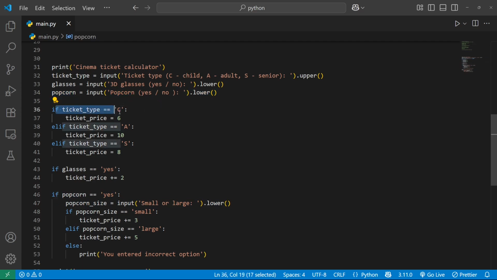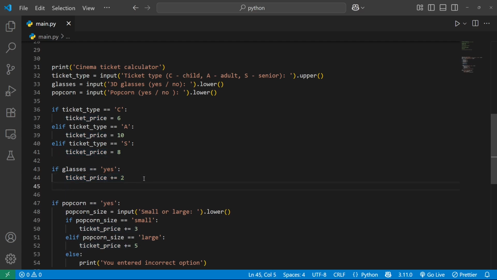So here, if the ticket type is C, ticket price is 6, if ticket type is A, ticket price is 10. If ticket type is S, senior, ticket price is 8. We will ask about glasses. If glasses are yes, the ticket price is higher, but be careful, you can write something like this, but you would raise the previous ticket price, the previous value, and put it here too.